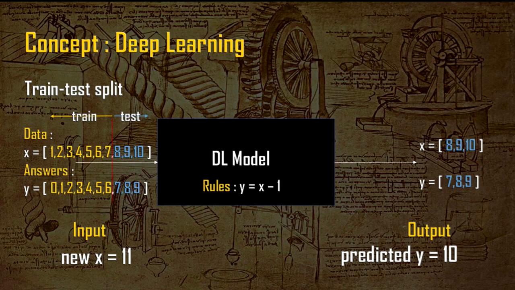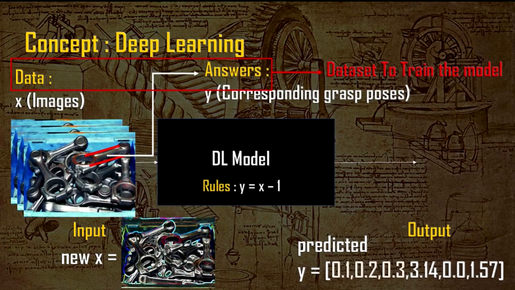Don't worry if this is not clear to you, if you're totally a beginner. The point is to see how this is being used in the system. So we are feeding data and answers to the deep learning model, and then the model is being trained so that it learns a pattern, or weights, as we say in a neural network, but I'm just keeping it super vague right now. So we train the model by data and answers.